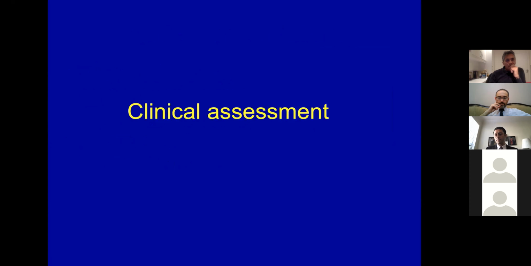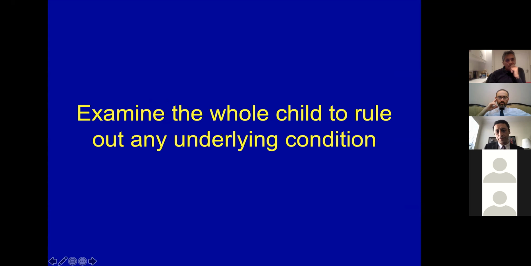The clinical assessment is very, very important to try to differentiate the source of the deformity: whether it comes from the femur, the tibia, both, or the feet. We will go over this in the following slides. We will have a clinical approach to how to assess these kids with rotational deformities. First of all, you have to do the general exam. Look at the child as a whole.